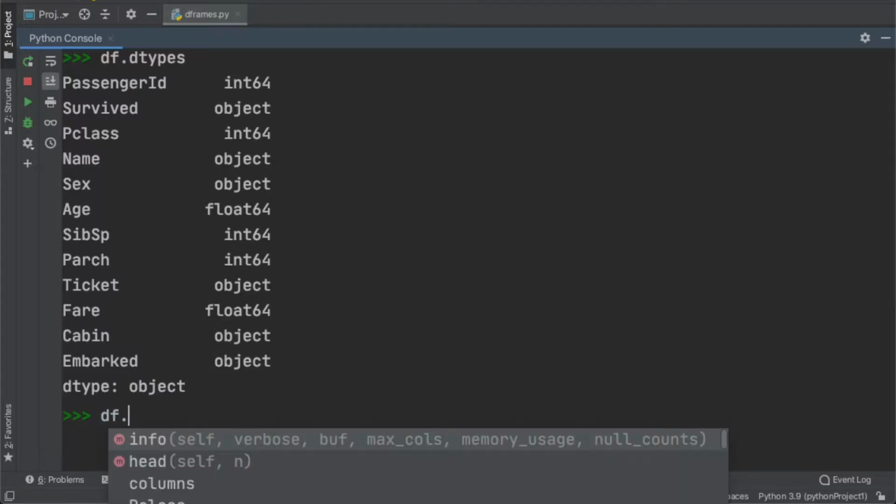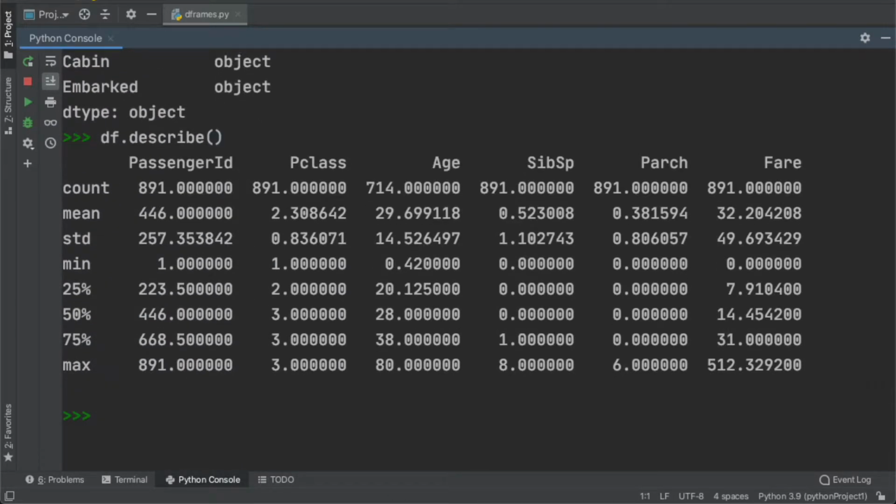Now, if you want to get a summary of what kind of data you have, one great method to do that is the describe method. What that does is give a list of statistics on the integer values. You can change it to apply to text values too, but out of the box, it does the integer values and gives you some key data points. So in our example, we can see that the minimum age on the boat was 0.42 years old and the oldest was 80 years old. The most expensive ticket fare was $512 or pounds, and the minimum was free. So these can provide some insight into your data. You can also do these separately or individually if you choose, but this is like a quick overview.